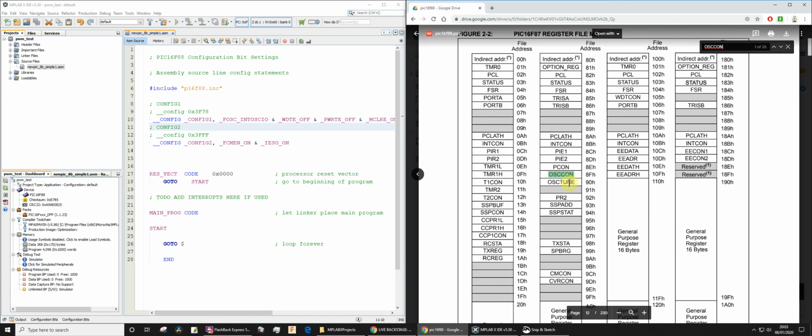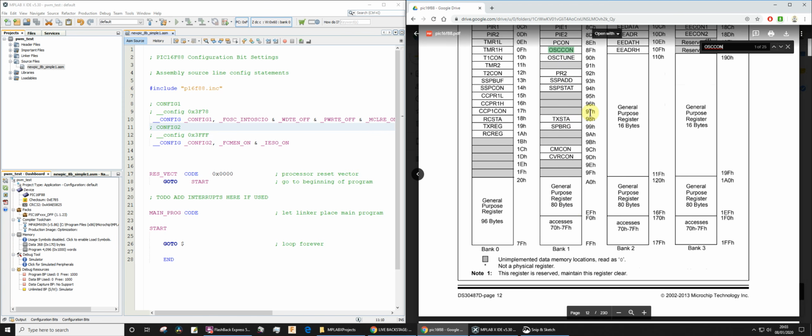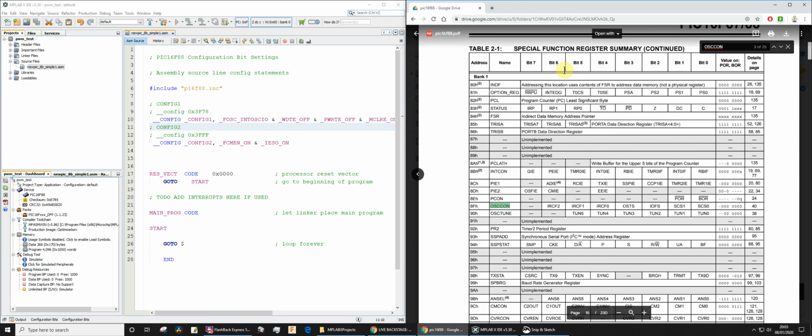You'll see it finds this, so you can see that the OSCCON register is in bank 1. And let's just keep on searching, and you'll see then it gives us more information about the OSCCON register. It gives us an address, but we don't need to remember the address.